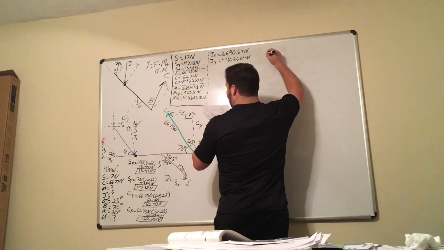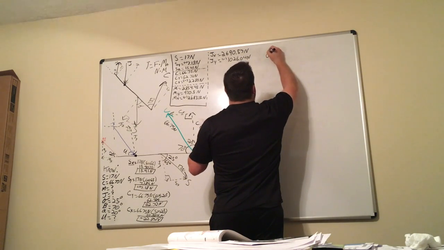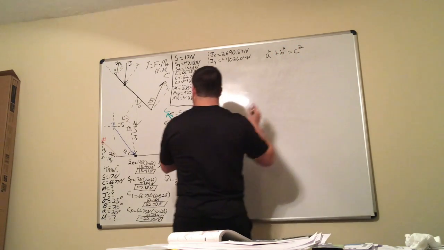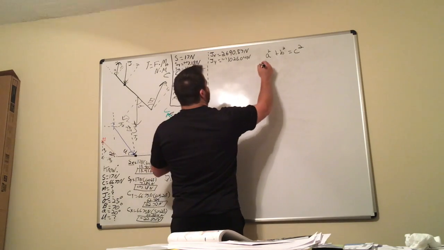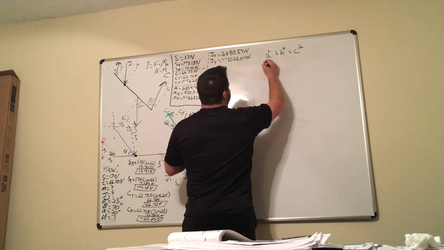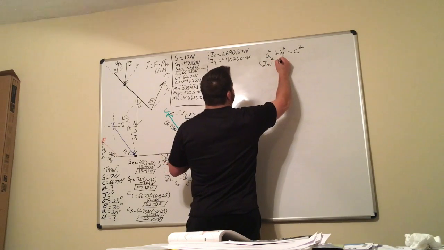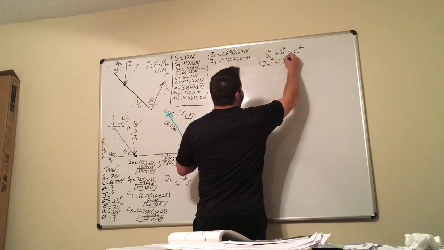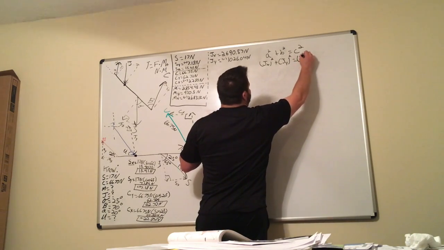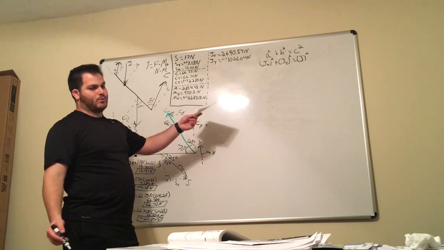So we have, to find j, a squared plus b squared is equal to c squared. So we have a, doesn't really matter, so let's just go in the same order. So j of x squared plus j of y squared is going to equal j squared. I'm just substituting a, b, and c into our actual sides.